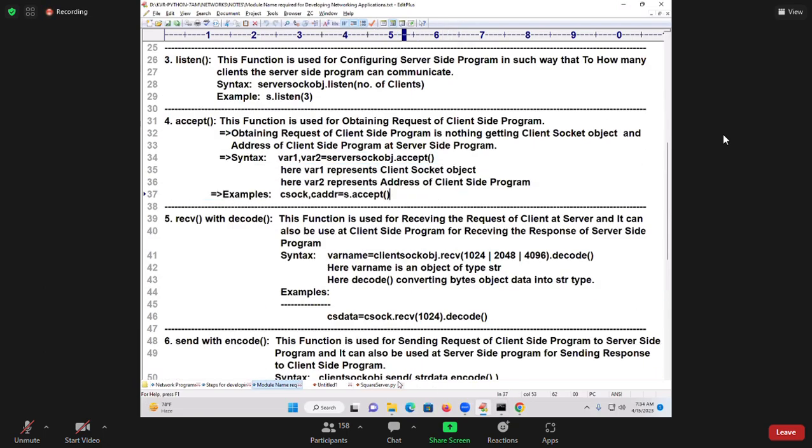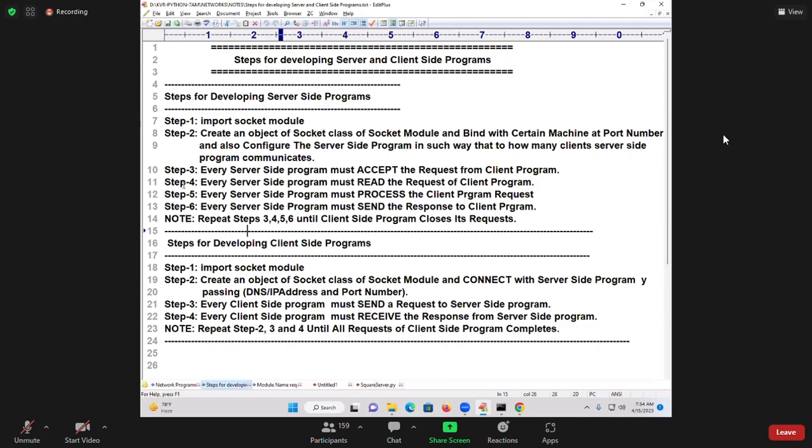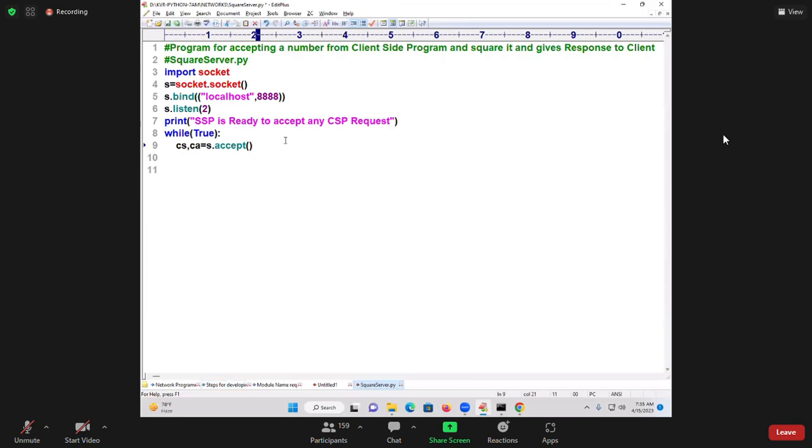Everything is done. Now coming to this place: CS, CA. Next, after accepting, every server side program must read the request from the client side program. Reading is nothing but receiving. How do you receive it? CS.recv(1024).decode(). Why am I writing decode?